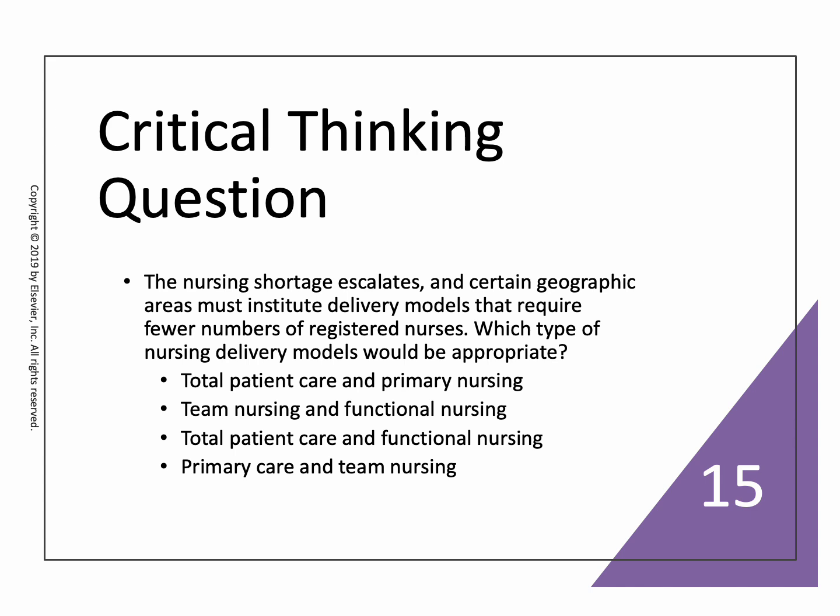And C is incorrect because although functional nursing allows ancillary staff to perform tasks within their scope of practice, total patient care requires an all RN staff that performs all aspects of care. And D is incorrect because although team nursing allows a team leader who is an RN to coordinate care among diverse levels of team members, primary nursing requires RNs to perform all tasks related to the care.